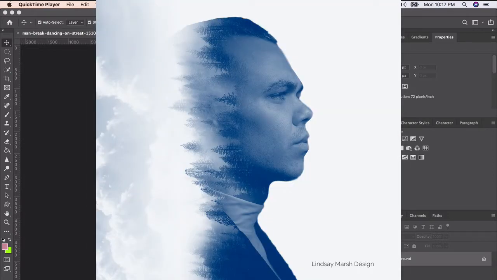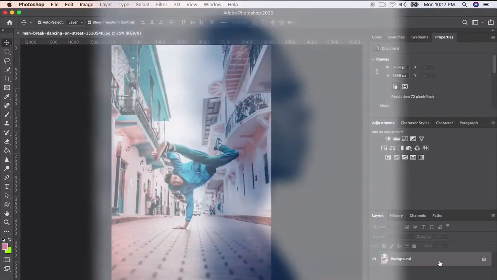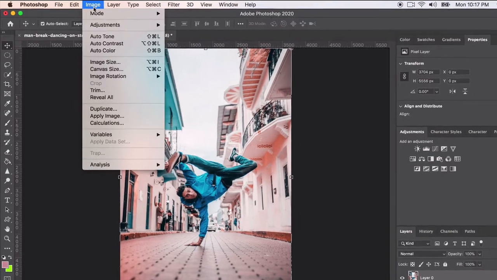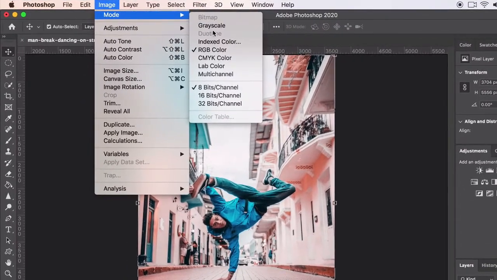And so you'll see this effect everywhere, done on posters and pop art, and we're going to produce our own pop art style using duotones. So let's go ahead and unlock our layer here, and we are going to go up to Image, Mode, and of course we could change all these. You'll notice duotone is grayed out. I cannot select duotone, and there's a reason for that.